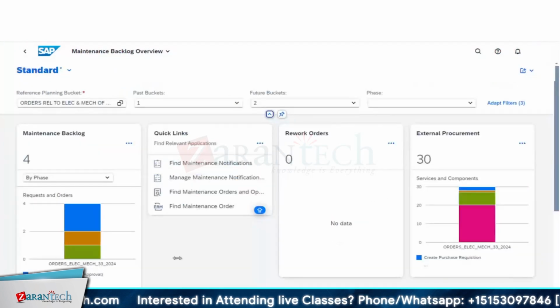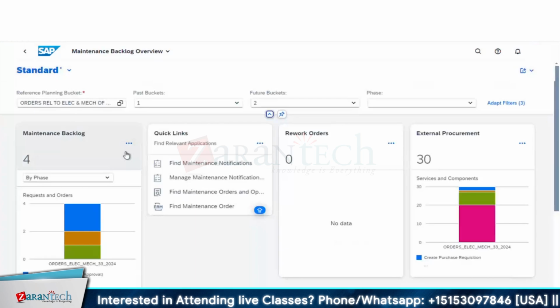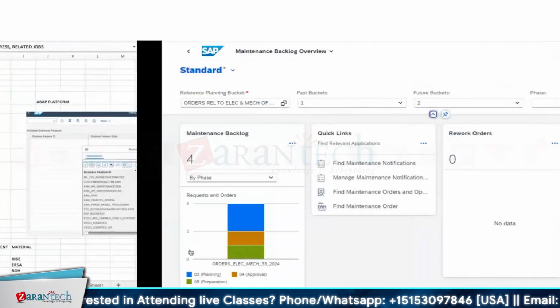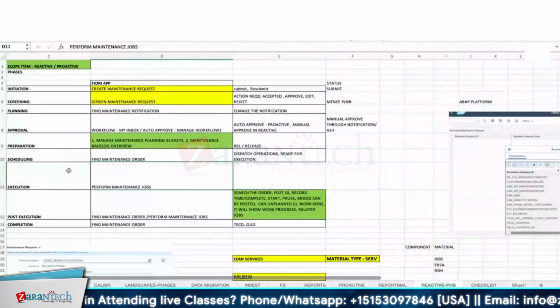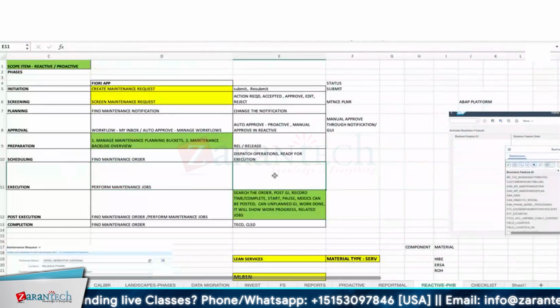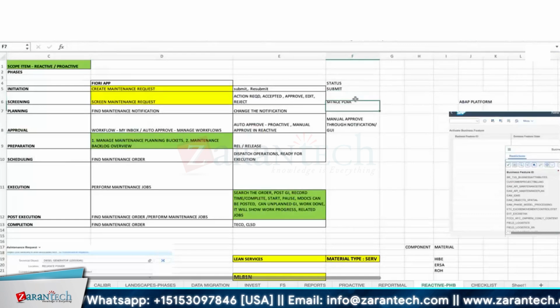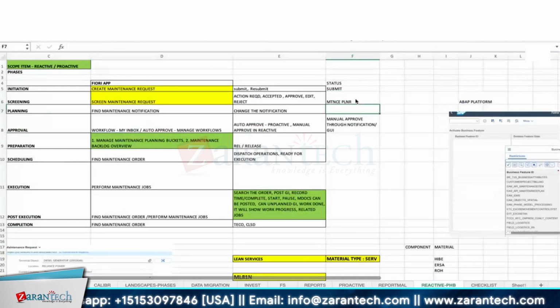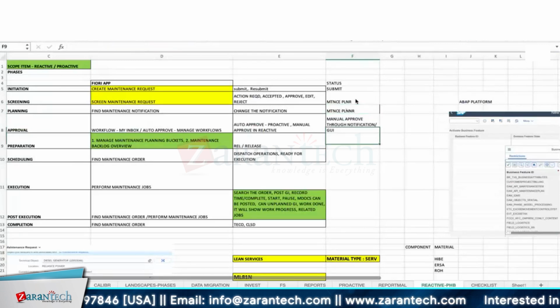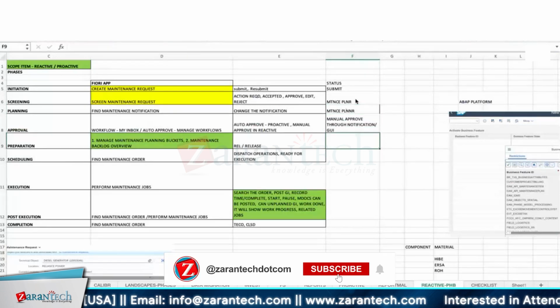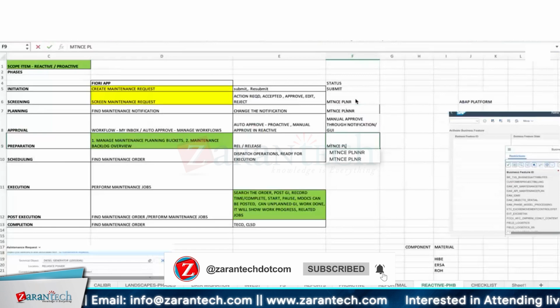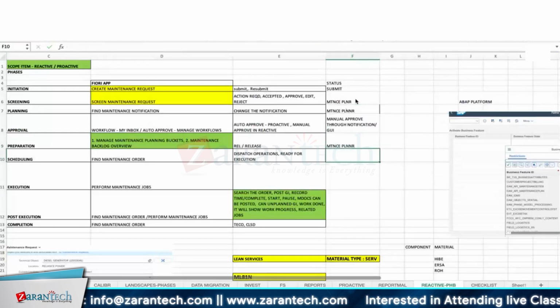Once you schedule it, you go for the scheduling part, then automatically it goes to another person, who is the next level. Here I didn't mention, right? Here, for example, it is a maintenance planner job. Screening is also a planner job. Now again, maintenance planning, of course, is again the maintenance planner. Then it will come for preparation. This is also the maintenance planner who plans this; he will only do it.